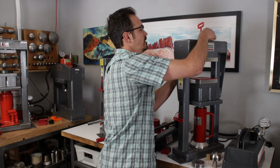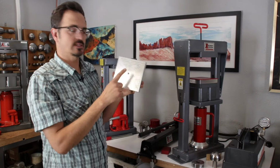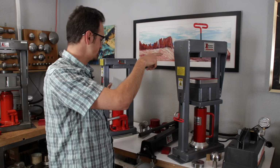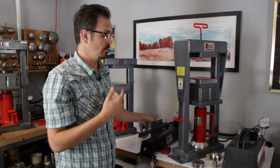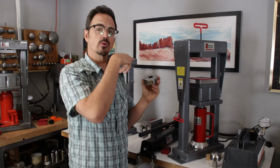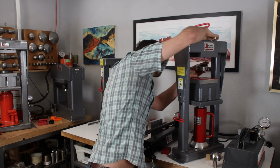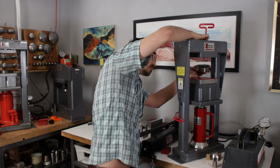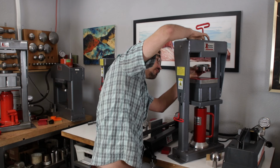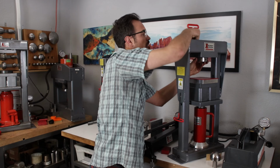If I unbolt this, you can see that this has a single hole, so it bolts into the center there. It's a nice part about keeping things centered. Master tool holder uses the 2 outer holes on the top of the press. Just find the holes there, and then I'm just going to bolt that right up into there.